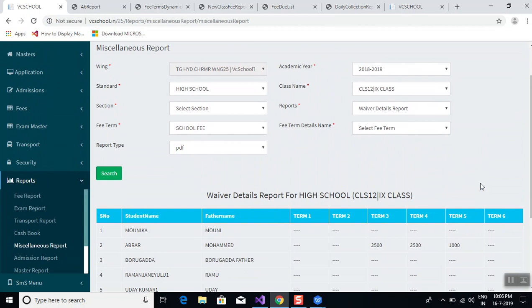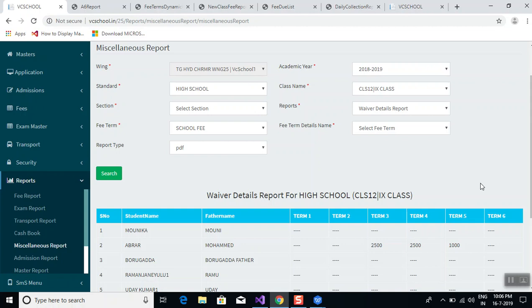Waiver will be useful when some students are paying the total amount at a time. If the fee amount is 10,000 and they pay the total amount at a time, then the school management will give 1,000 or 2,000 rupees as a discount for those students.